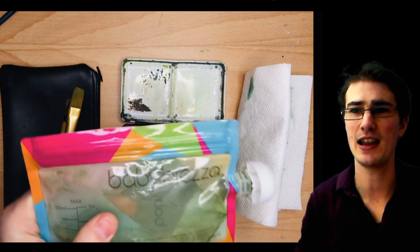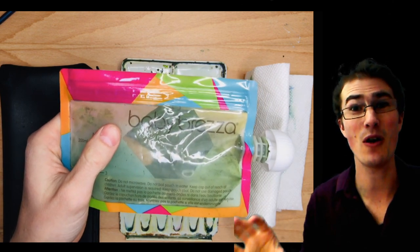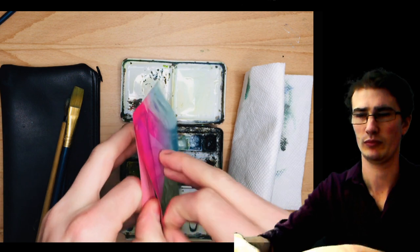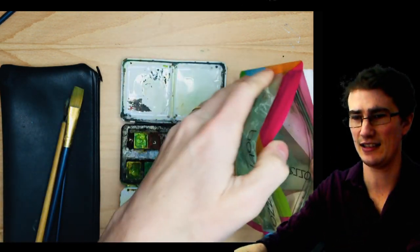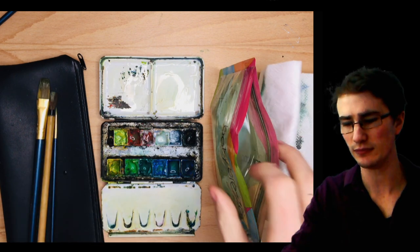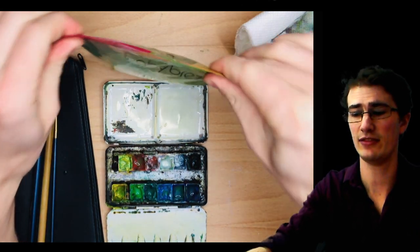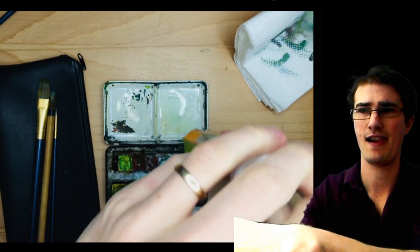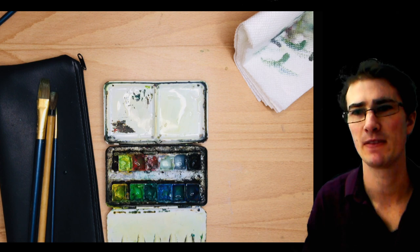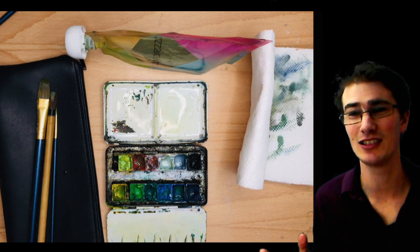Okay, so here's the best thing. This is called a Baby Brezza food pouch. It is made to put stuff in it, throw it in a bag and not worry at all about it leaking, which is amazing. You can open it up just like this, put it down, it'll stand up on its own and suddenly I can use it for all of my water. If I'm out and I need to wet the things that I have, I can also sit here, unscrew my pouch and give a measured dose to the paints that I need. And that's it. This is what I use.